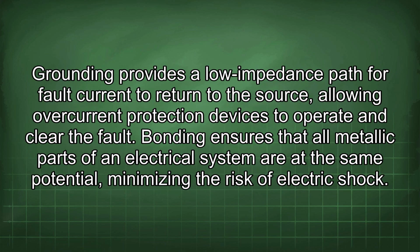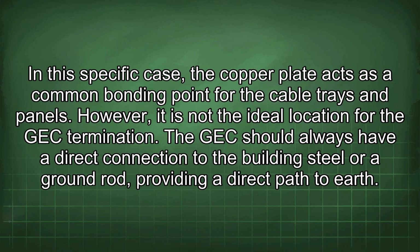Grounding provides a low impedance path for fault current to return to the source, allowing overcurrent protection devices to operate and clear the fault. Bonding ensures that all metallic parts of an electrical system are at the same potential, minimizing the risk of electric shock. In this specific case, the copper plate acts as a common bonding point for the cable trays and panels. However, it is not the ideal location for the GEC termination.